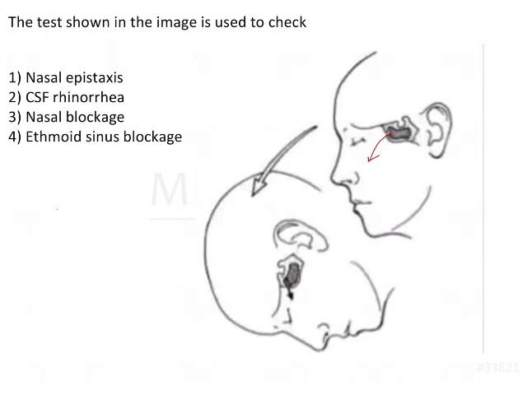The other tests that are used, one is the handkerchief test. In the handkerchief test, what you do is you ask the patient to blow his nose. If on a tissue paper or in a handkerchief, the discharge that you see is CSF, that means after some time the handkerchief will not stick to itself after drying. It will remain normal. Whereas if it is mucus, on drying it becomes hard and it causes adherence of the handkerchief to itself. That is one more way of checking.